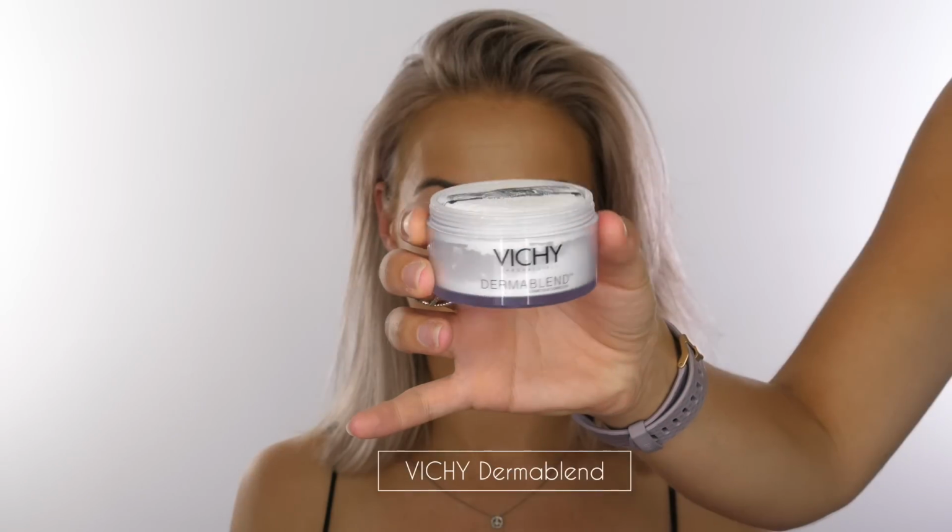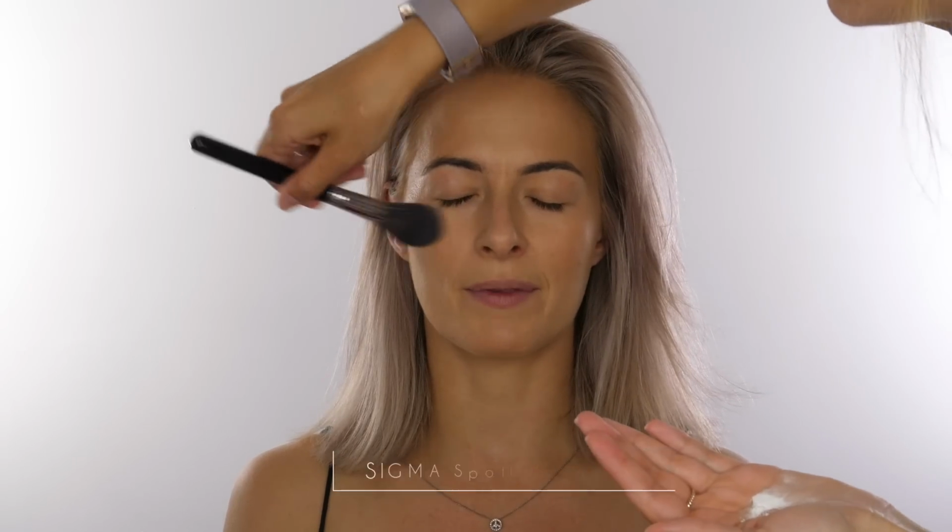To give the skin some security with that foundation, we're going to apply a little bit of the Vichy Derma Blend through the centre of the face. Again, this is just to help make sure that no excess oil comes through and also everything's set in place.